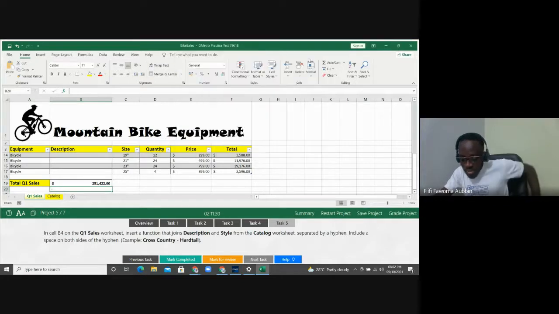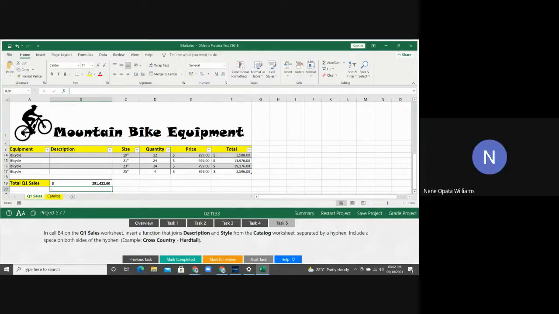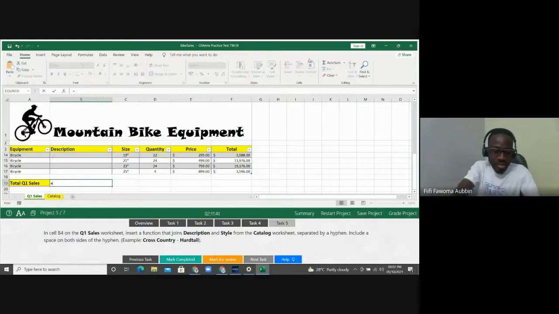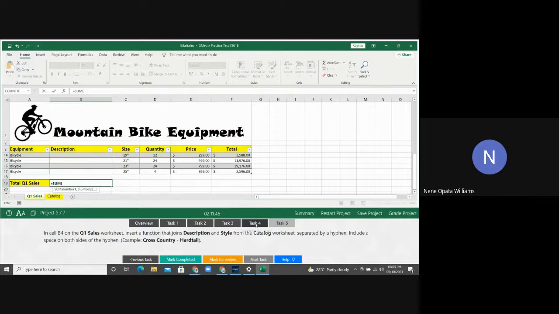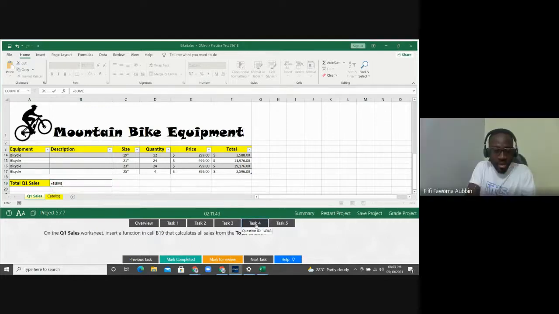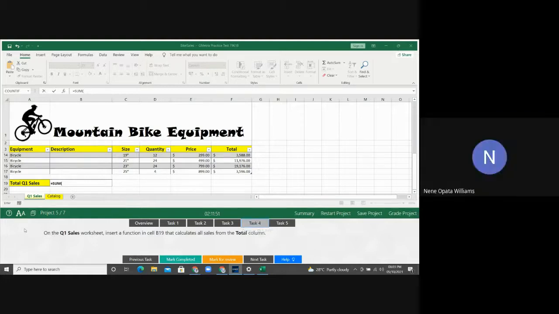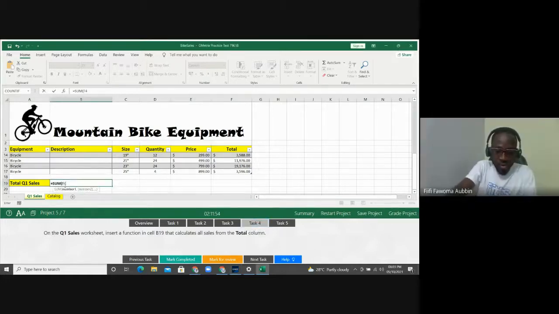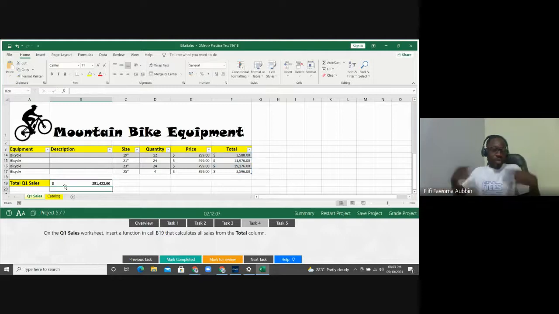Yes, Mr. Williams. I think you can also try using the column. You type equal to sum, then the range F4, through to F17. Then it will select it. Is it okay now? That is it. So whichever way you use, you still get it.